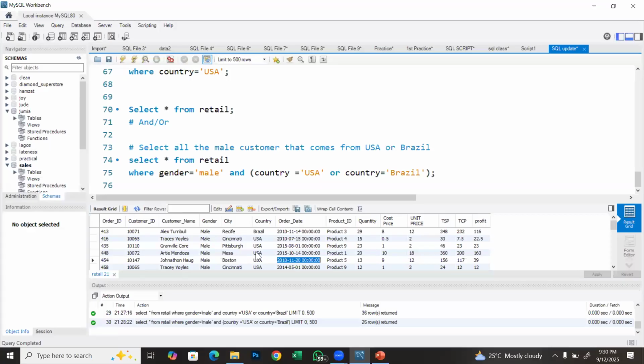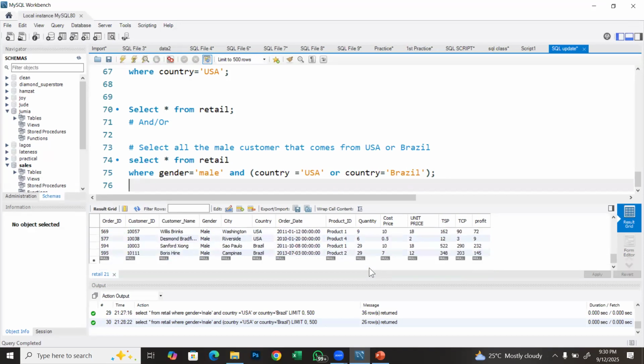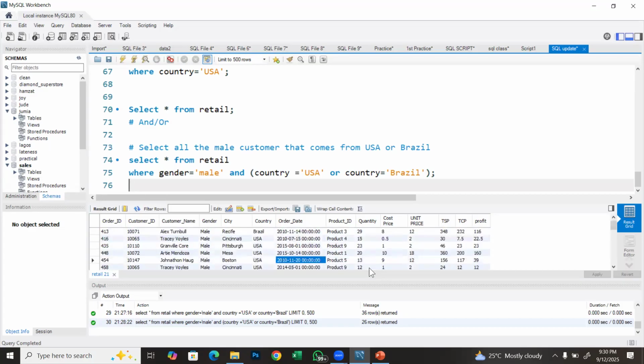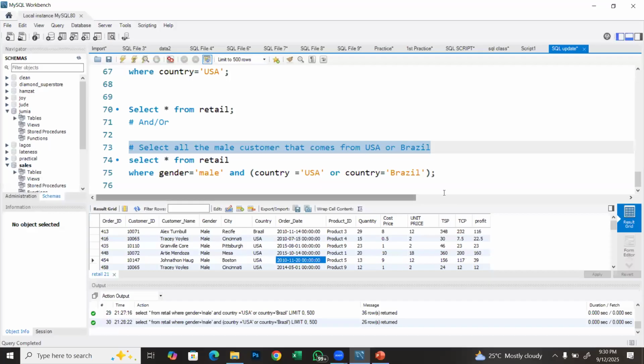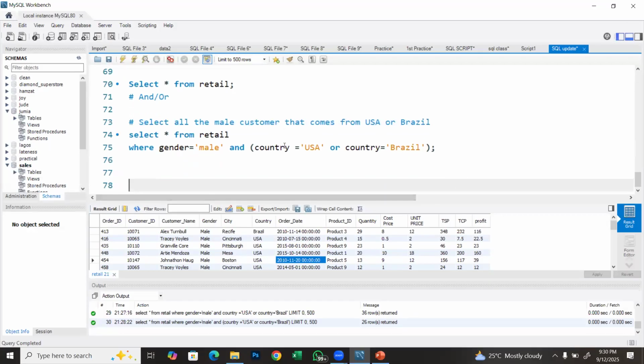All right. So you can actually still write more conditions with this. So we can say, okay, where all their quantity is above, let's say, 20. Where all quantity is 20 and above.